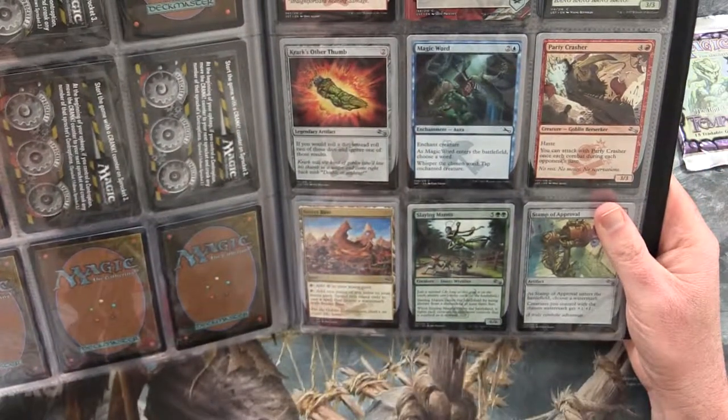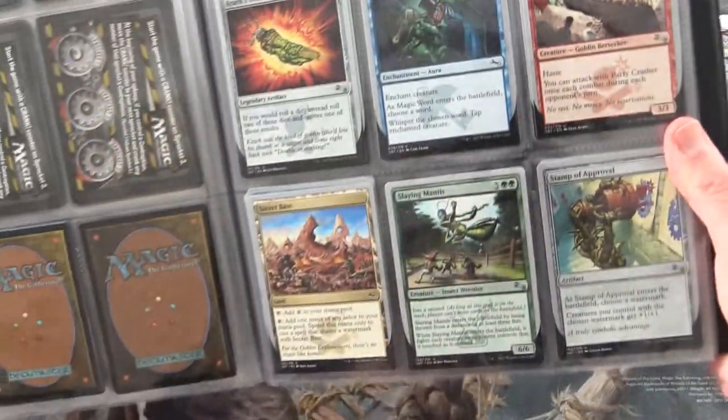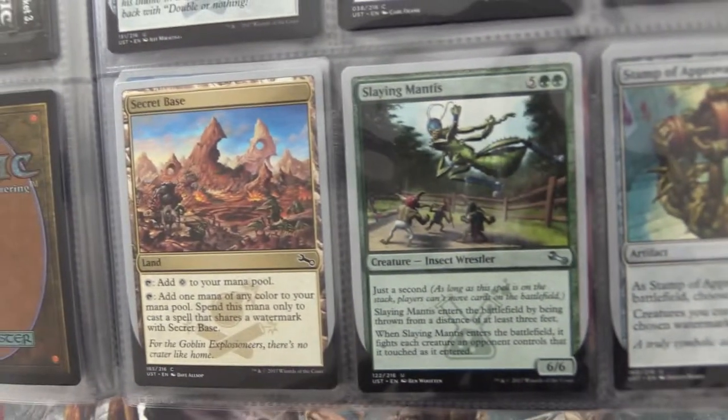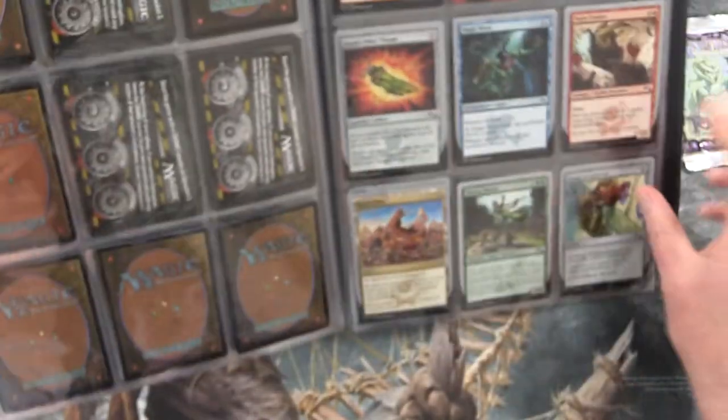We got Magic Word, Party Crasher. This guy is hilarious. So really loving the artwork here. In Slaying Mantis, it looks like he's taking on some goblins. So I chuck that one in here as well. We got a Stamp of Approval.